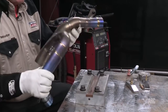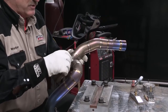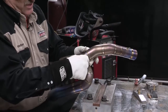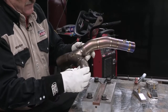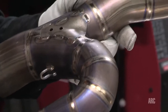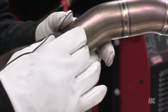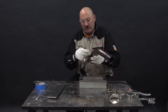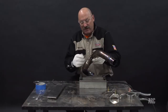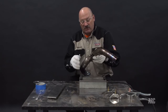This part I was going to repair today, but chose not to because it's going to take a little more time to do than what we wanted to do here, but this had some damage done to it, as you can see here. If I was going to repair this part, it would require me to purge the inside and also use a large flooding cup on the outside. It would be kind of hard to use a trailing cup in this situation. These parts would have to be cut away to get access back in here, and we would also have to remove the oxide off the surface of this.